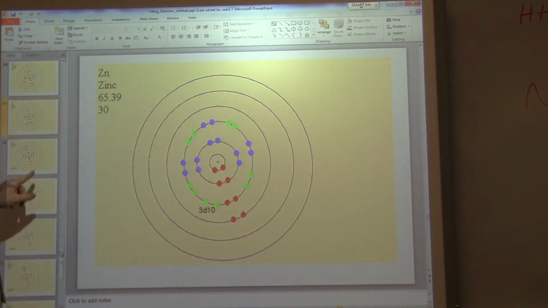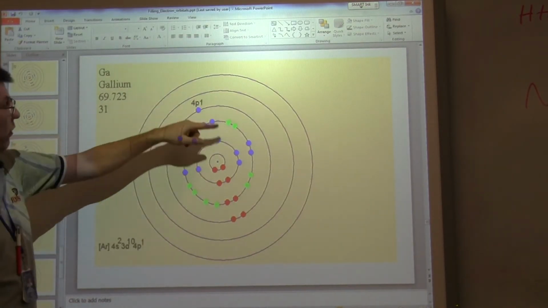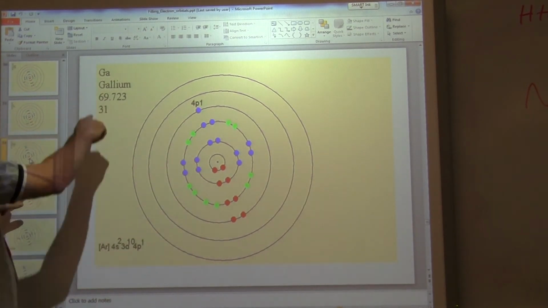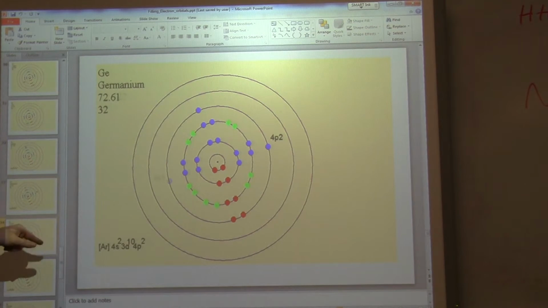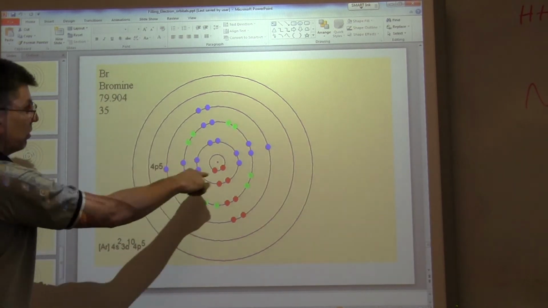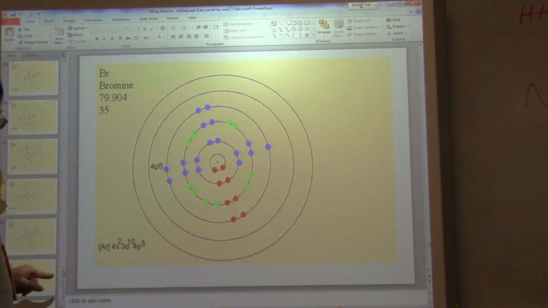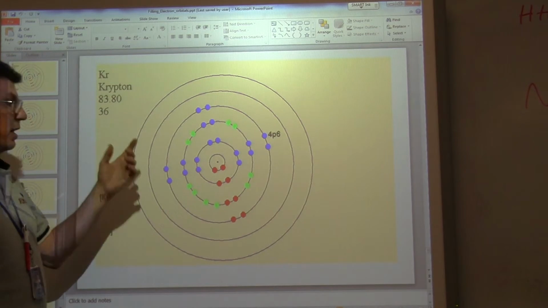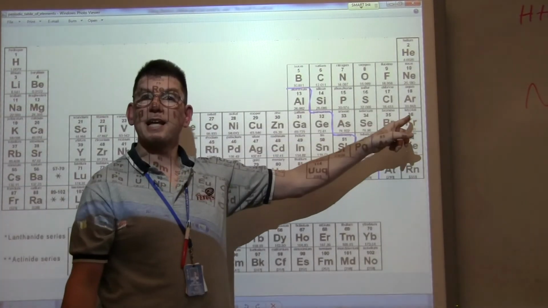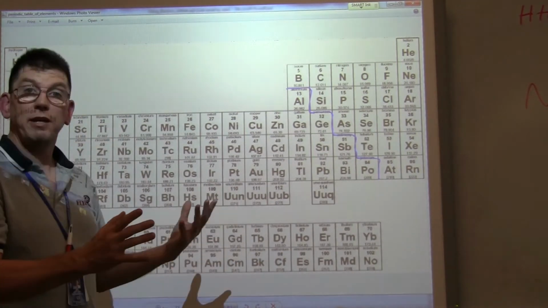So look at this. Now we start filling out, like I filled out the blue, there's 6 blue. Gallium, germanium, arsenic, selenium, bromine. Now we have 7. There's only one more we need to achieve stability. Krypton. Again, when we look at our periodic table, krypton is at the end. We've achieved stability and we're good.